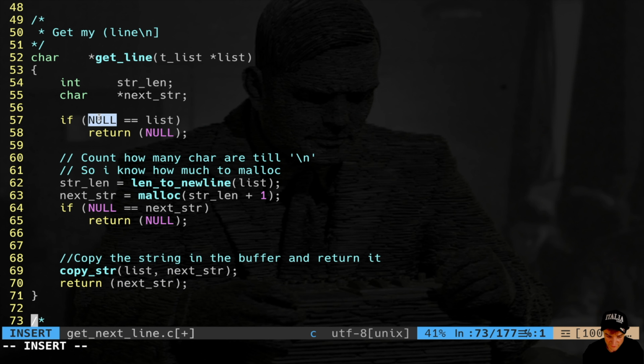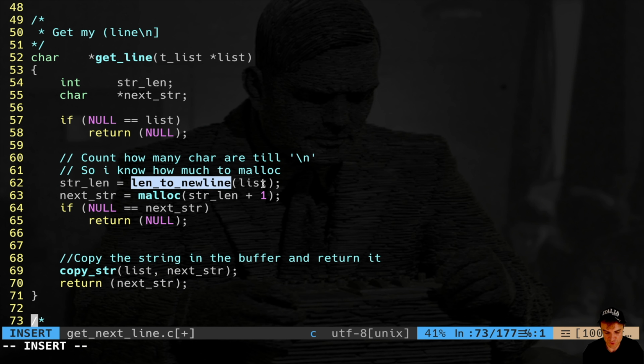It is redundant, but to me it's a good practice to treat all the functions like a single world, all in by itself. So for me, when I'm inside the function, there is only this function that exists. So I want to be prepared for all the edge cases. So I always check for pointers if they are null, because if I dereference a null pointer, I get a segfault. So to the meat of the get line, I have string len to new line.